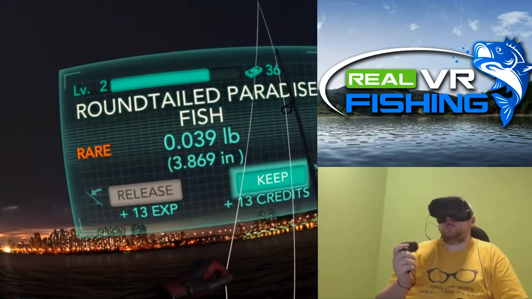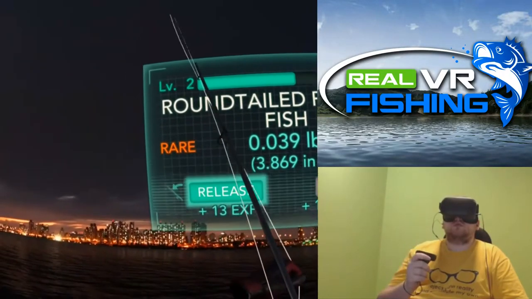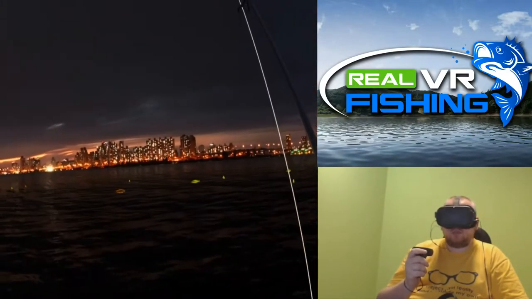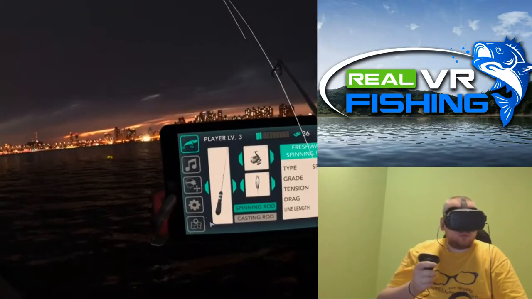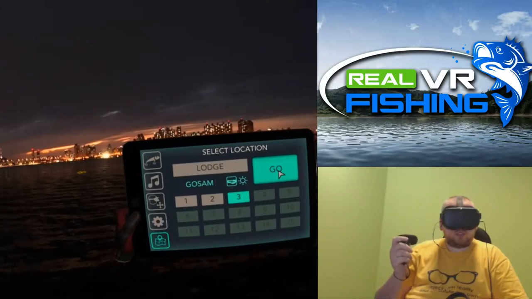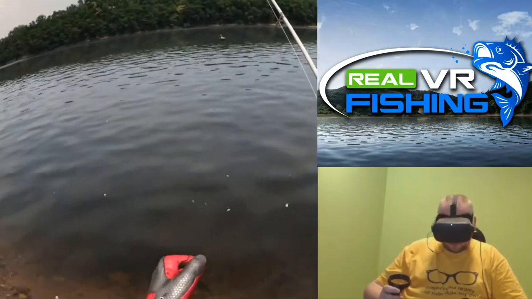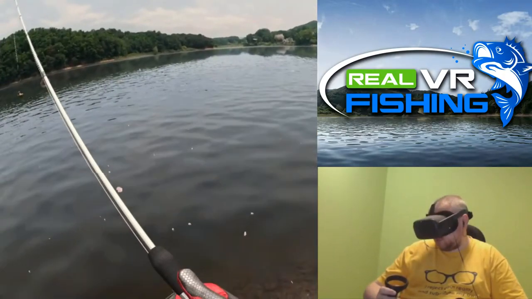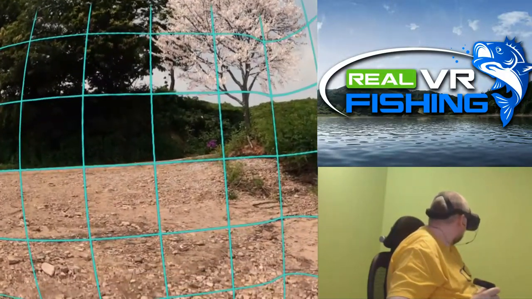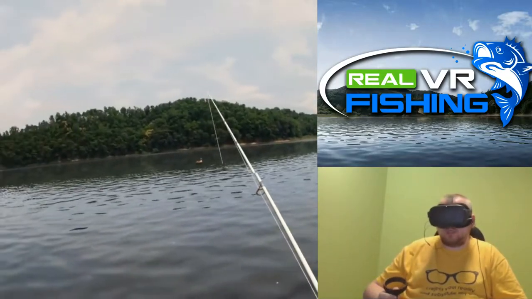It's a rare one, lads. If we chuck him back, we get lots of XP. Hey! I got a navigator. Let's see what the third location is. Oh! This is nice. We're surrounded by cherry blossoms. Huh. That's awesome. Alright, so we've got the cherry blossom, and we've got a duck.